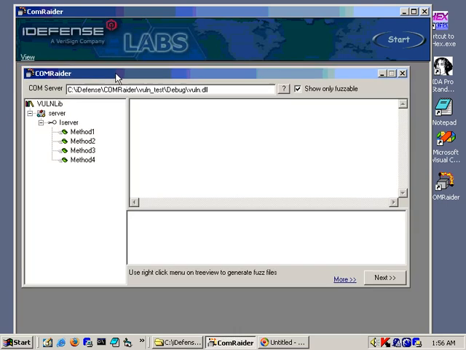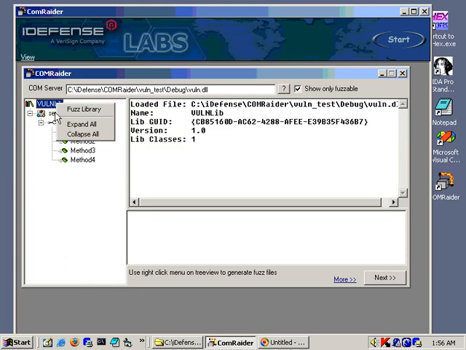What this does is it will read the type library that's been compiled into the ActiveX server. Had a type library not been provided, then it can also try to create an instance in memory and query the IDispatch to get a listing of all the methods and their prototypes. So here's the library, the class, the interface, and all of its methods. Each one of these has a context-sensitive right-click menu, and custom information that'll show up over here in the display pane.